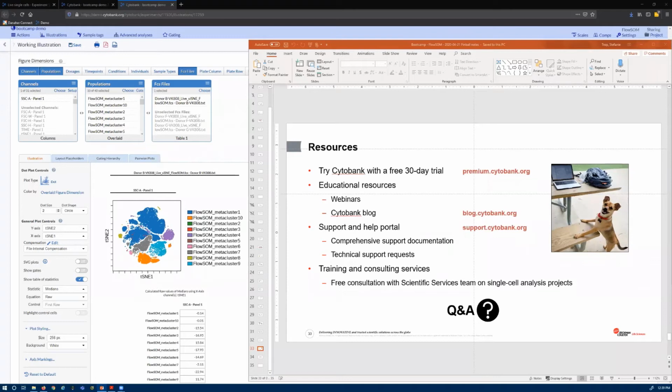Go ahead, Chinjin. So maybe you can hear me now. Yes, we got you. Sorry about that. Yeah, it's a great question that we have been asked about quite a lot. FlowSOM and SPADE are both clustering algorithms. In most cases, they can generate comparable results because FlowSOM uses the SOM, the self-organizing map. As a matter of fact, it can take more events and it runs much faster, as Steph mentioned in her presentation.